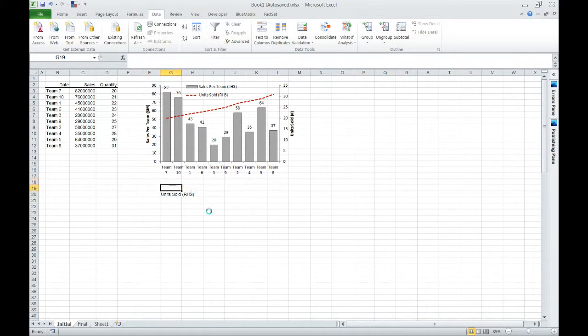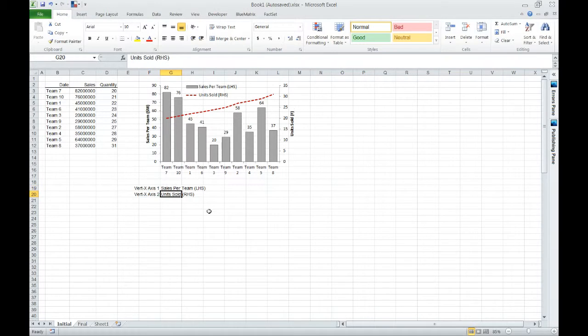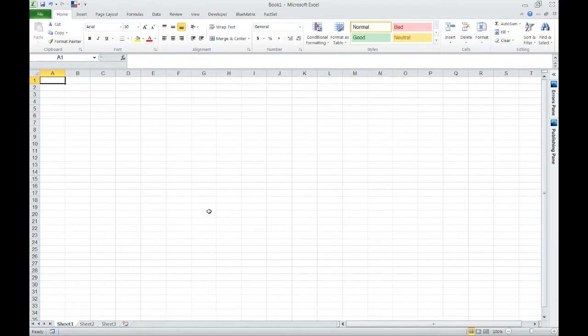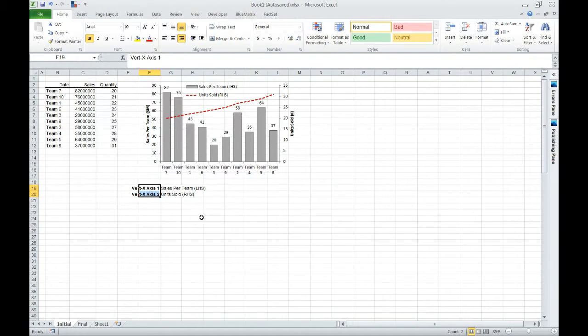If I delete one of these, it'll actually delete on the chart. We have a little bit more control. We can say this is vert x axis 1, and this one's 2. And I did a little misclick there.